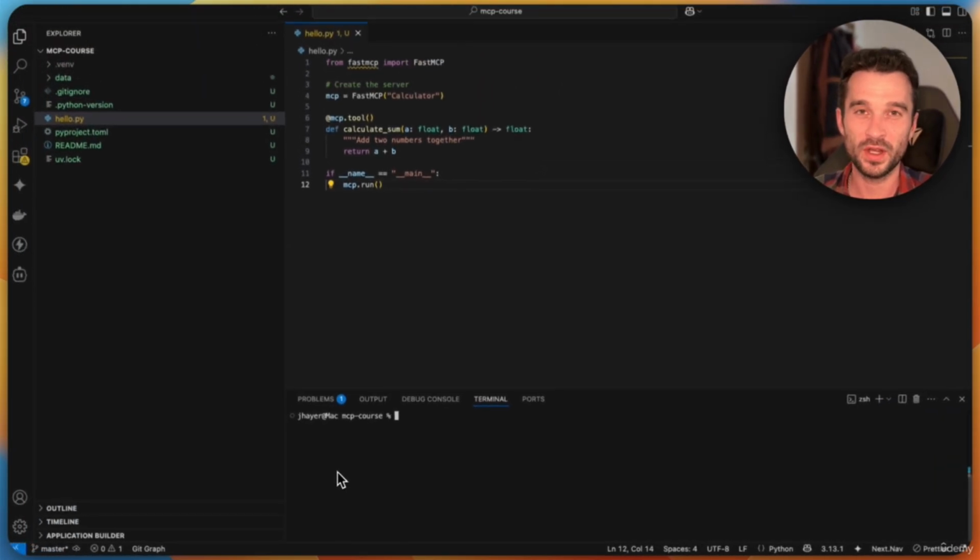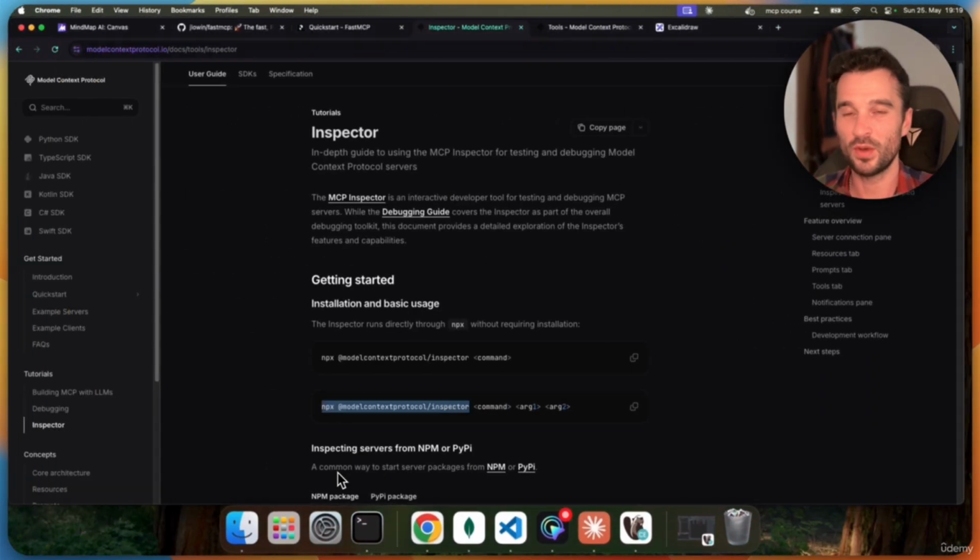Okay, so let's stop our MCP server, and now I will show you how we can test out our MCP server. We will use the MCP inspector, which is an open source tool provided by Anthropic, who developed the MCP protocol. And the inspector is basically a UI that gives us built-in functionality to connect to our server and list all the resources, tools, prompts, and so on. So we have a nice UI to interact with all these primitives on the MCP server, and we can use it with the STDIO protocol, with SSE, and also with the new streamable HTTP protocol.